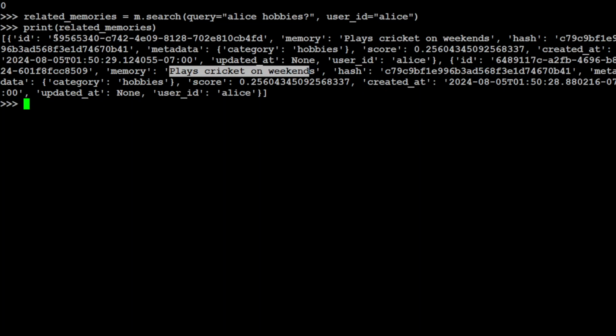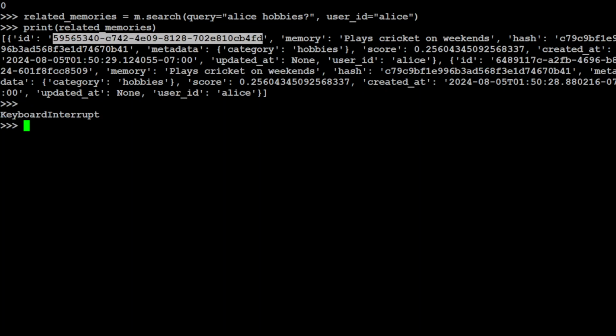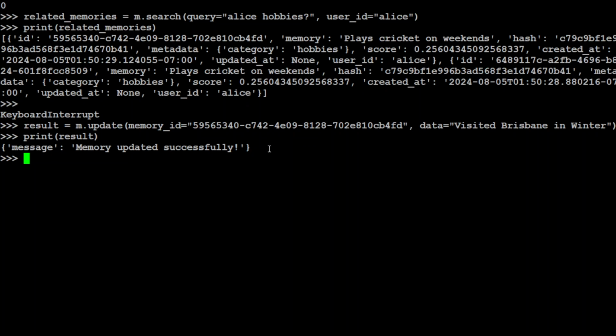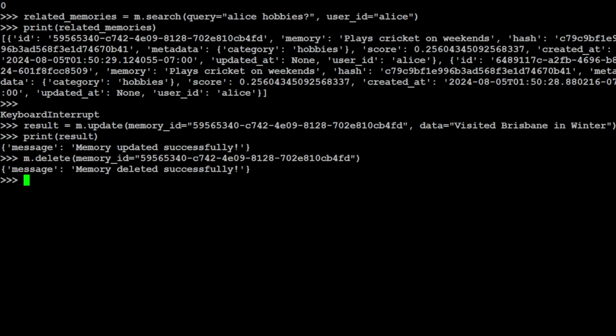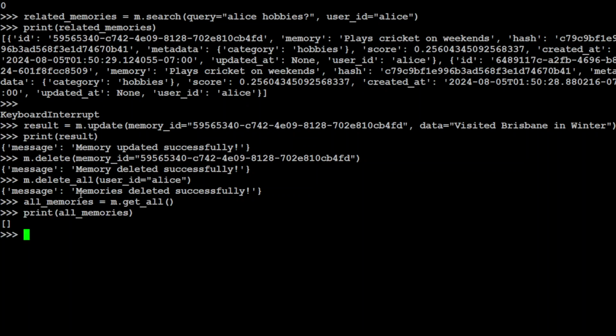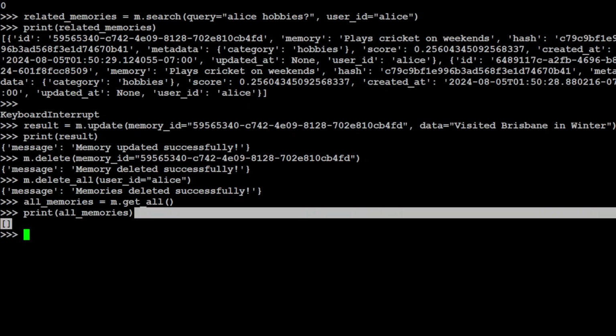You can even update this. For example, if I just grab this ID and then I try to update the memory, and then memory updated successfully. You can even delete that memory by simply providing the ID here. Let me give the ID and delete this memory. So the memory is deleted. Again, if you want to delete all the memories by LS, which I mean a single user, all you need to do is provide the user ID, something like that, and it is going to delete it. And then you can just print it again to see what is happening. You see now it is empty because we have deleted all the memories by LS.